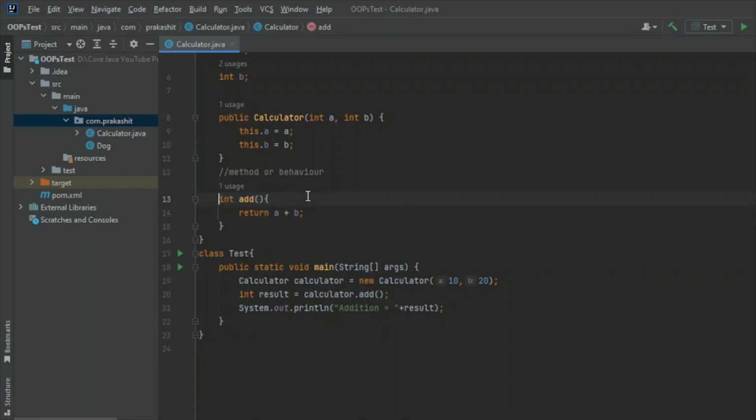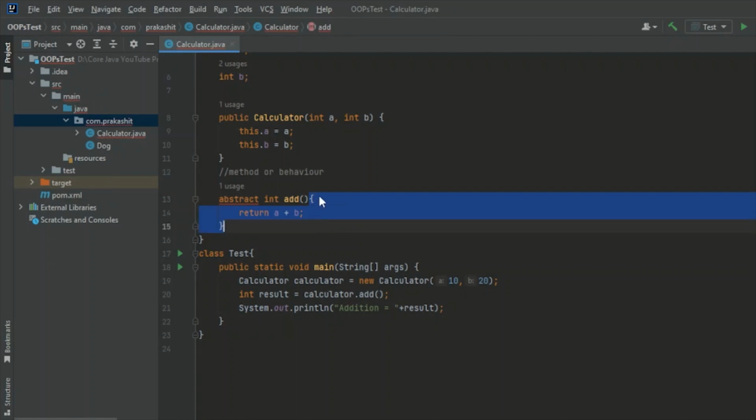Because abstract is not there. We are not writing abstract int. If you write the abstract keyword before this method, then that method will become abstract, and an abstract method will be written without any body. Inside the curly braces, we call it the body.